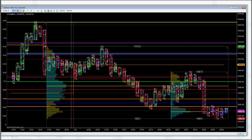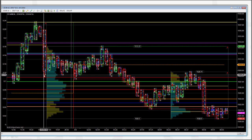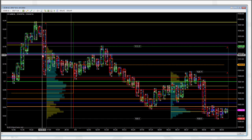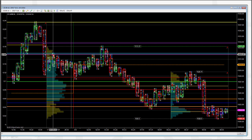Now, again, I've got a pretty sensitive probe and rotation chart, right? 6-4. But the move down at the end of the day was all probe. There was no rotation until after the market closed, and we were down to 28.25. So even with a tight probe and rotation, if the market keeps probing without the rotation, then I'm likely going to miss that move. And you can see in the overnight, price started moving back up, and it hit the closing swing low, went weak at the offer, and from this point, 31.75, moved 4 points off of this level.